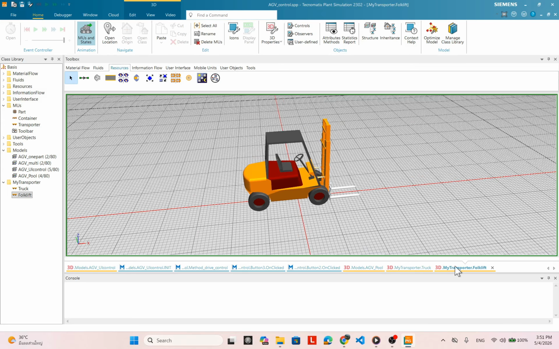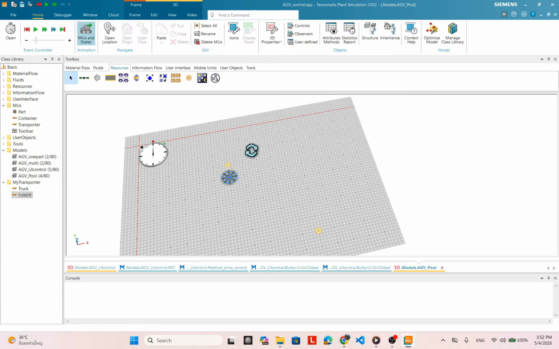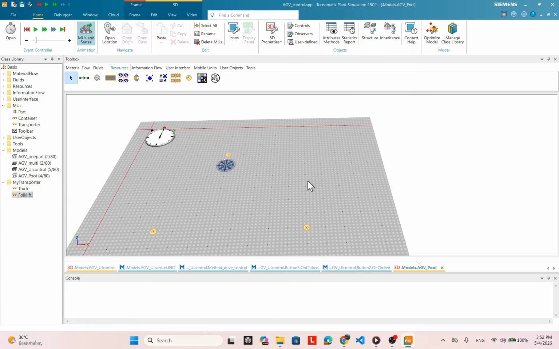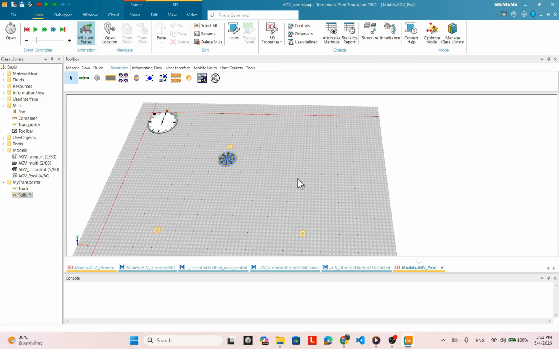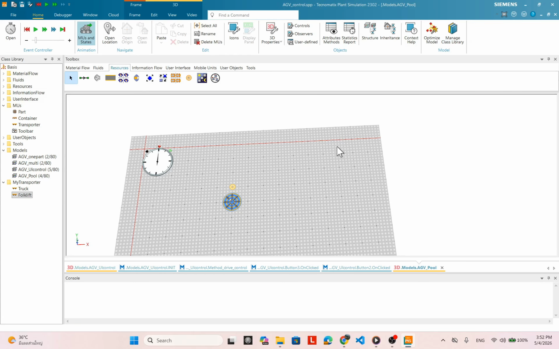Okay, I'm done. Click close and come back to the screen. The 3D model is working already. I need to use the street. Okay, I will create the path, right? I draw the road, the track road, on the top.